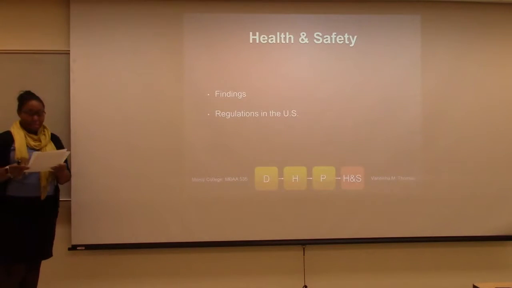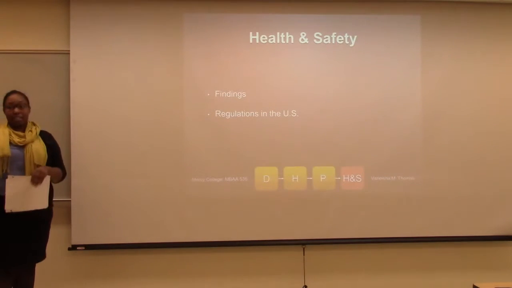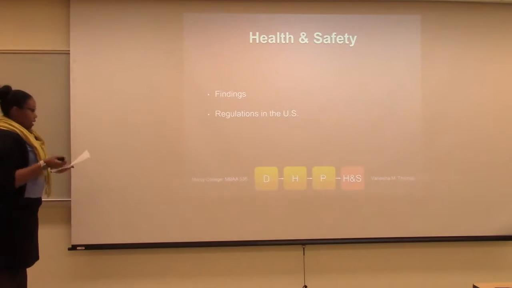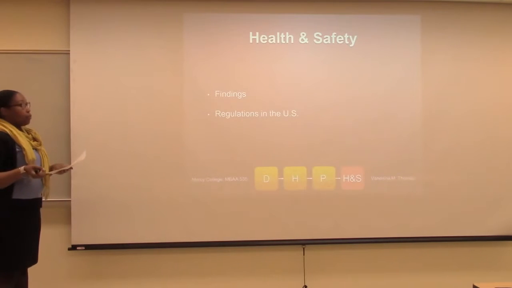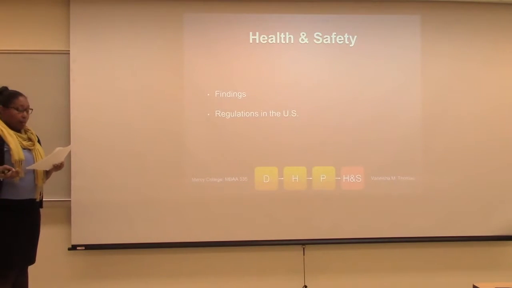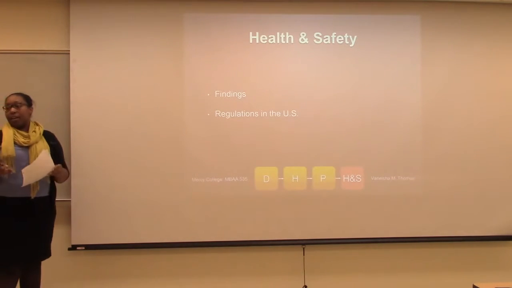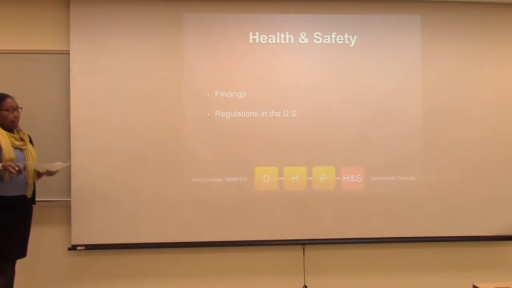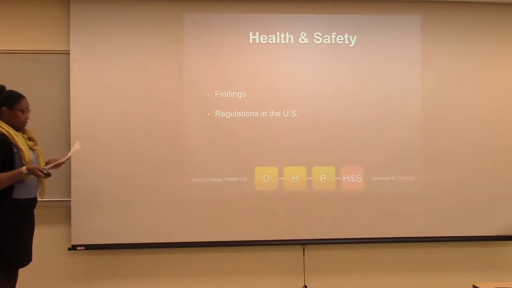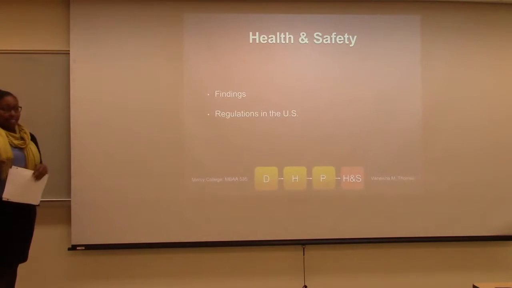But in the U.S., you have regulations of the techniques, and not necessarily the type of product, because depending on the technique that you use is whether it gets commercialized or put on the market. So we have 3 agencies that govern the regulations of the GMOs, which is the EPA, the Environmental Protection Agency, the FDA, the well-known U.S. Department of Food and Drug Administration, and also the USDA, which is the Department of Agriculture. You see that mostly on our meats, chickens, all that stuff. And all these work together to make the food consumer safe, and the laws that dictate the safety, as again I said, are more on technique.